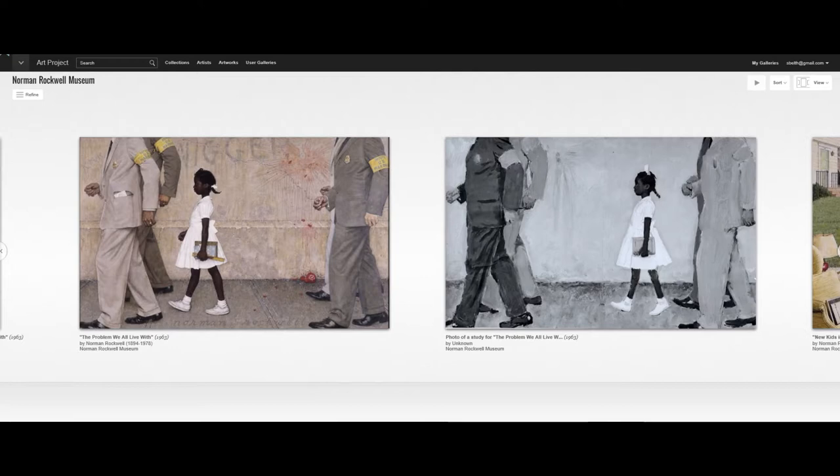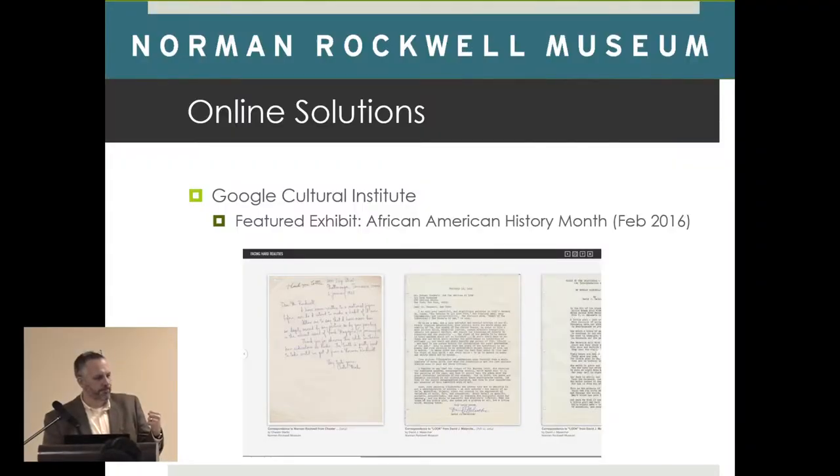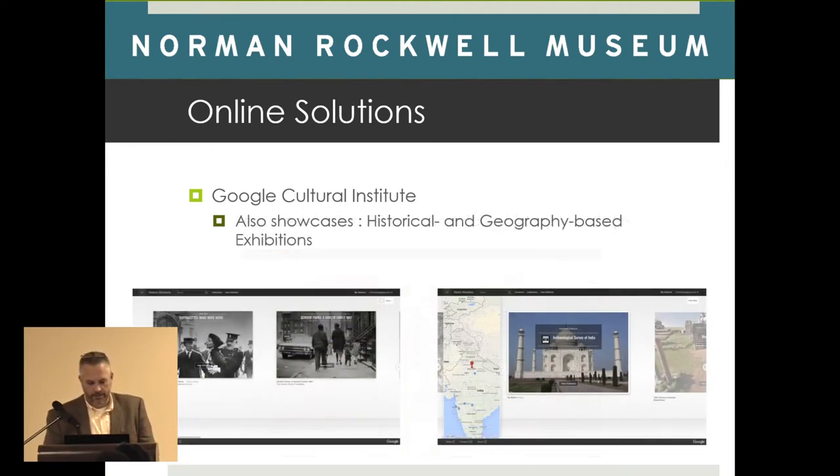One other thing we posted is that we have the archives of Norman Rockwell — he got a lot of correspondence throughout his life. The most intense feedback he got was obviously through his work on these paintings. You can go through and read commentary from people who said this is amazing work, or called him a propaganda artist, or said he was vile and evil. One person was so moved in a positive way that he wrote a four-page poem that you can read.